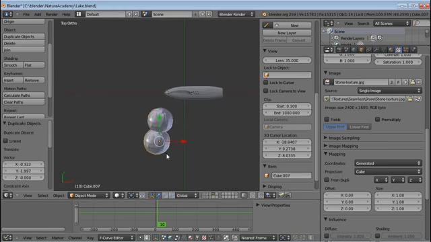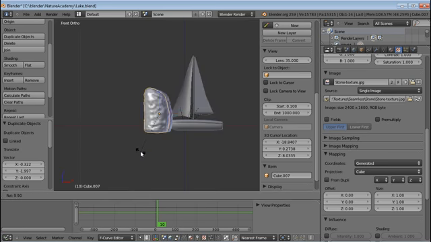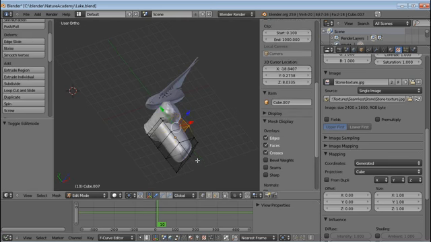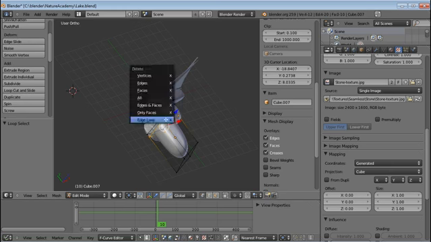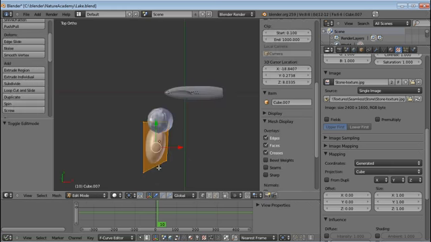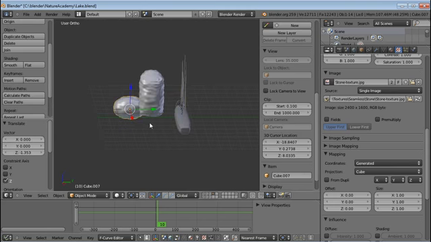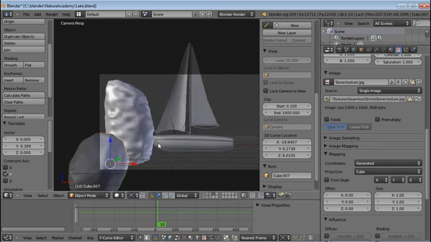Press Shift D to duplicate this one, and press R X 90. And actually I might want to remove those edge cuts. Edge loop, Alt and right click on it, edge loop, and also bring in this one and let this sit over here, something like that. I mean, you can decorate your scene any way you like.